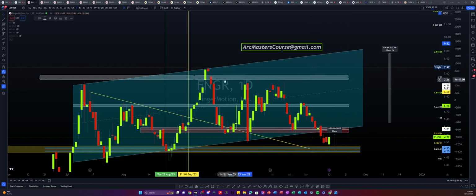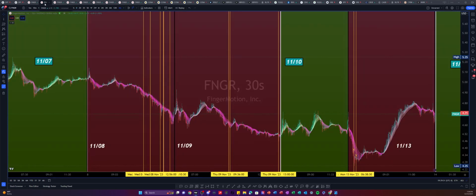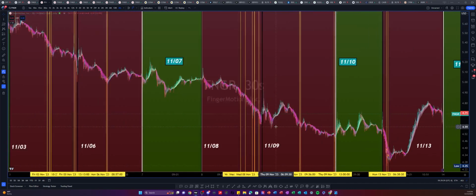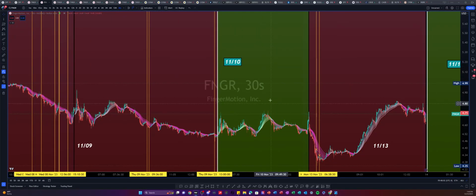So let's go ahead and move on to the next chart now. Okay, so this is the manipulation chart that we've been forward testing for quite some time now, and this was Friday's price action. We spoke about no manipulation there, right? But today we definitely got 2 strikes of manipulation down here, one of which sent price action from 438 down to 425, and another of which was manipulated towards the upside. So a very interesting set of manipulation signals here that essentially sent price action to an upside, right?